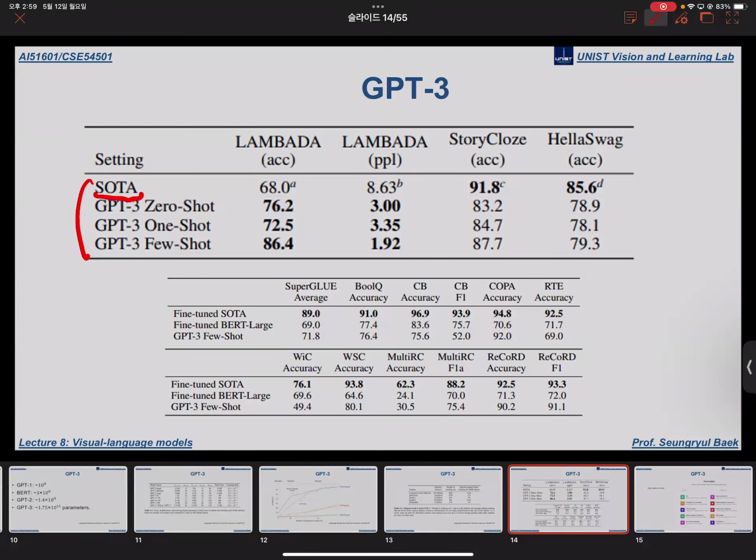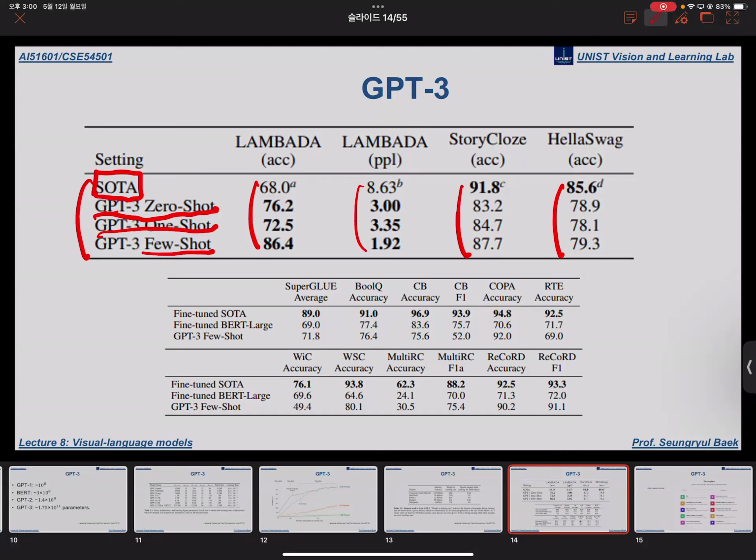So compared to the state of the art for individual downstream tasks, the GPT-3's zero-shot, one-shot, few-shot capability is already becoming better than some of the downstream tasks and comparable to some of the other downstream tasks, okay?